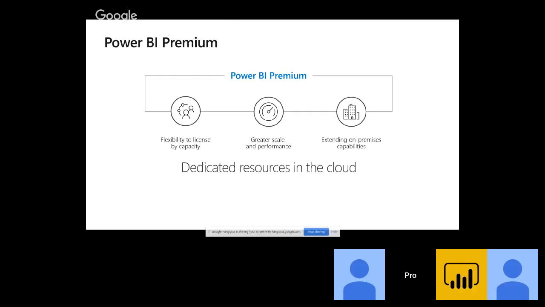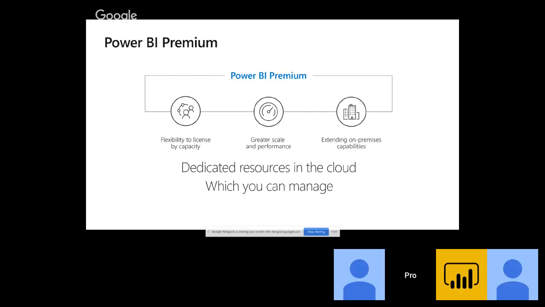If you're familiar with Power BI Premium, it is dedicated capacity that you can purchase for Power BI. It lets you license as many users as you want to view content. Normally you would pay per user for Power BI, and every single user who comes into Power BI would need a license. With Premium, you're buying specific resources just for your users. You manage those resources, so if you have enough resources to handle your users, you can have as many users as you want, and they can view as much content as you put there. But it all comes down to you having the capacity to handle that workload.